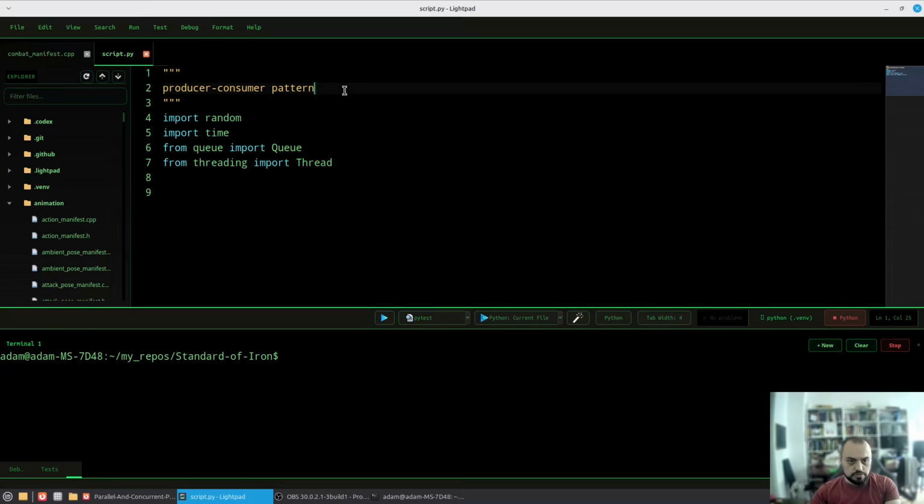The producer-consumer pattern can facilitate exchange of information between two different threads within the same process, but again it is something very general. So it can also exist between different processes on the same machine and within the same application, or maybe between different applications. So there could be an exchange of information between two different applications on the same machine through the producer-consumer pattern and through some shared buffer. Usually it's called a queue, but it doesn't necessarily need to be a queue.